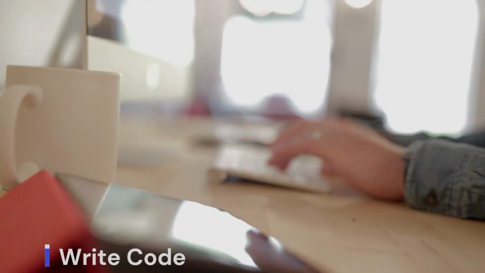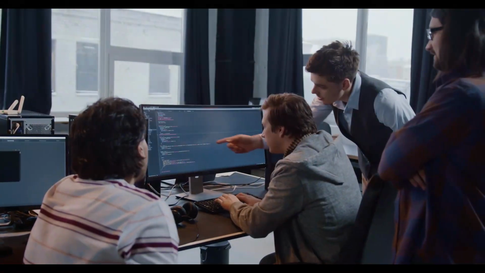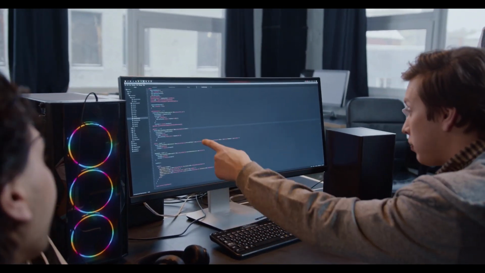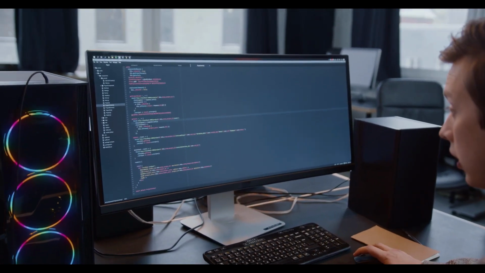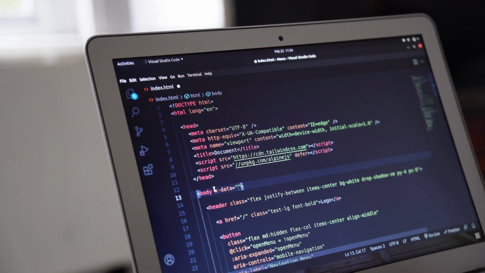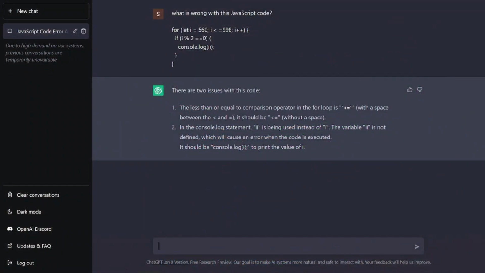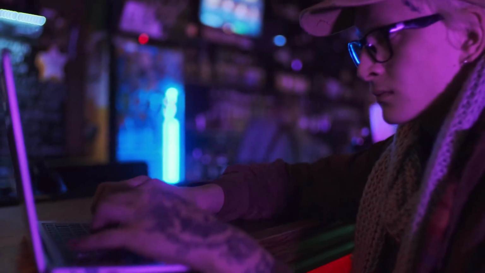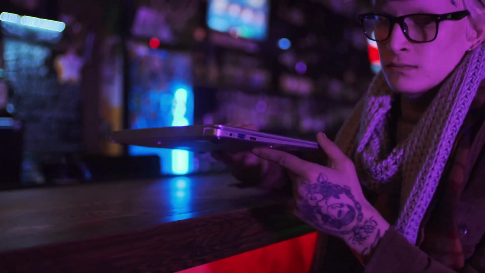Lastly, you can earn money by writing, debugging, and explaining code. Whether you're a seasoned programmer or a newcomer, you're bound to encounter a few bugs in your code from time to time. ChatGPT can assist you in narrowing down the problem within your code, potentially saving you hours of having to search for a misplaced comma. You can also start from scratch and write entire blocks of functional code snippets. Deploying ChatGPT code to a production server, on the other hand, may not be the best idea. Check it out. We asked it to find a bug in JavaScript code. These are just a few of the impressive things you can do with ChatGPT.